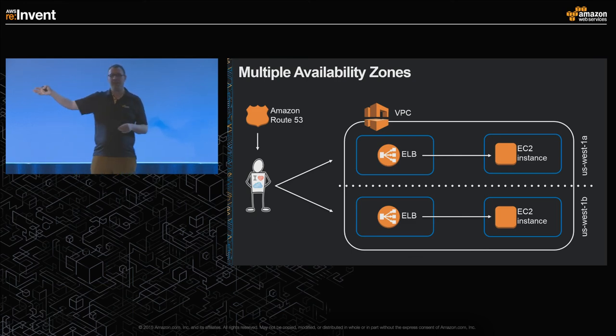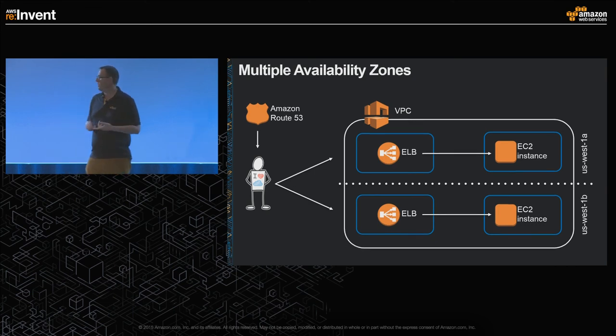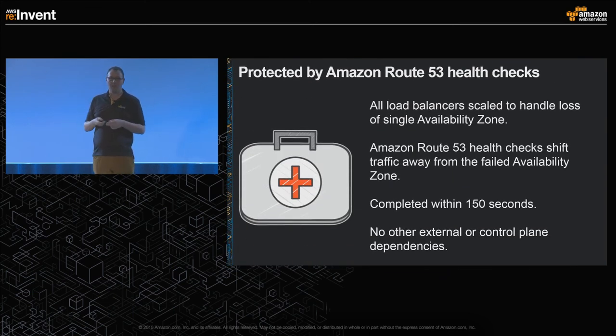We have Route 53 sitting in front of our availability zones using DNS health checks as a protection mechanism. So if an availability zone were to have, say, a power outage, the Route 53 health checks will kick in, detect that, and take it out of service without us having to do anything, right? So when the availability zone fails, we're not making any changes or doing anything complicated at all. The DNS system is just saying, stop returning those IP addresses, please, which is great.